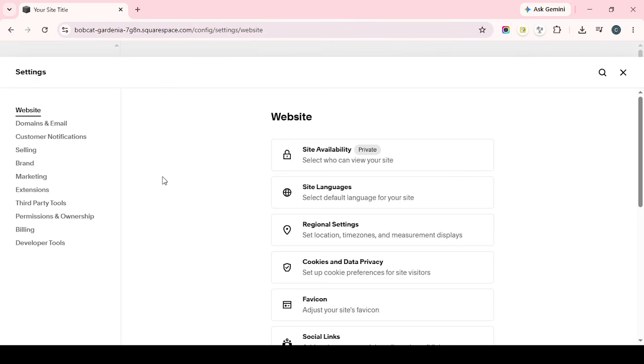Next, enter the contributor's name and email address. Make sure the email is typed correctly, because that's where the invitation will be sent. If there is a typo, they may not receive the invite, and you may need to send it again. Using their full name can also make it easier to keep your team organized, especially if you're managing multiple contributors.